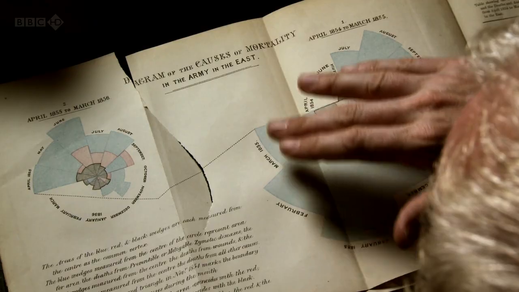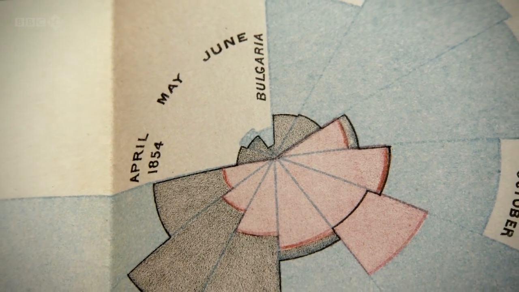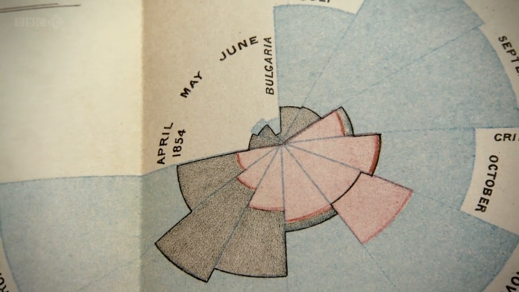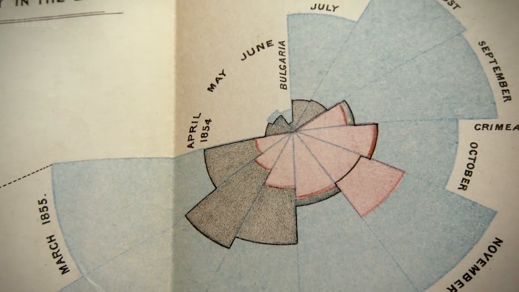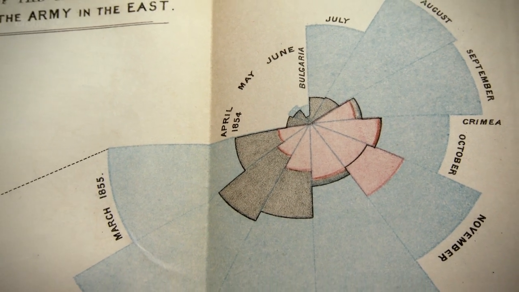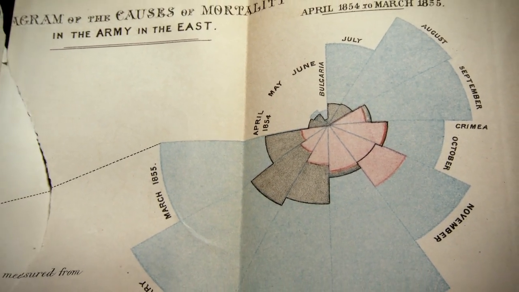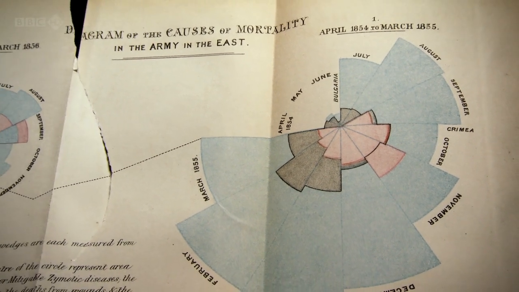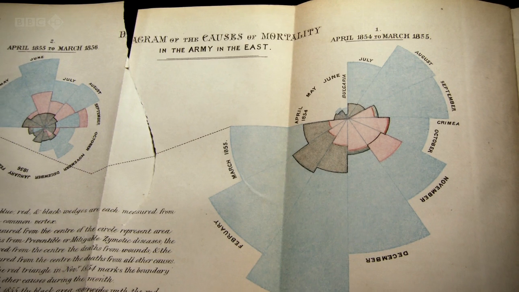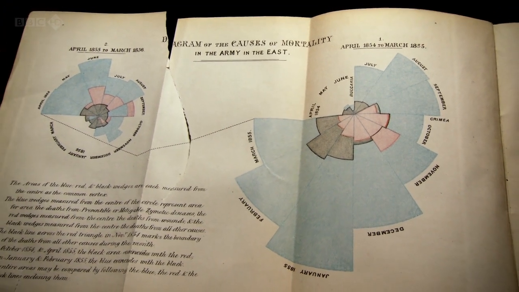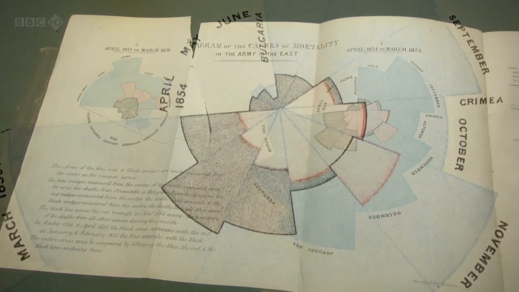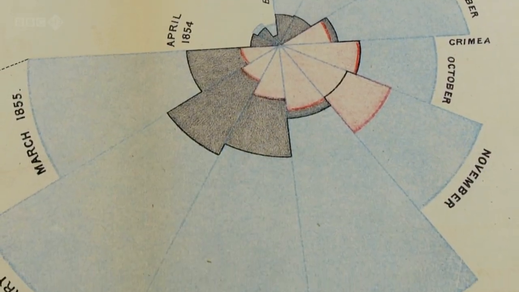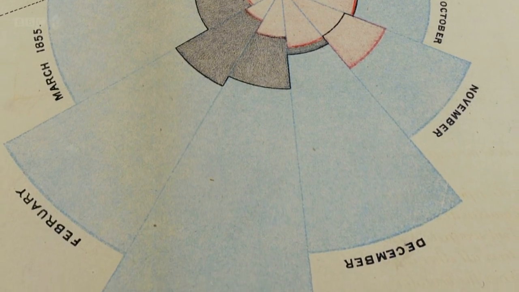And what strikes you right at the beginning is this large swathe of blue. And you can see why they're both called the rose diagrams, because you have this lovely circular effect. That's part of its immediate charm, a rose of many-coloured petals. But it reveals a terrible truth. What the diagram has presented here is the horrific death toll in the Crimean War. On the right-hand rows, we have the battle year 1854-5, with the soldiers' deaths shown for each month according to the cause of death.